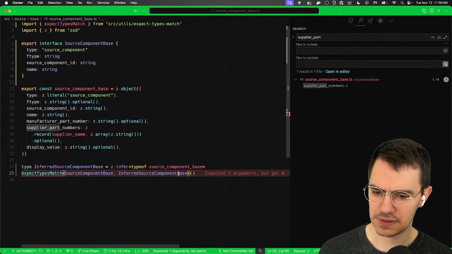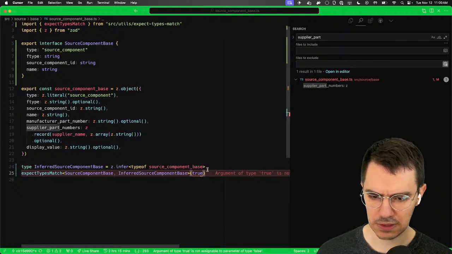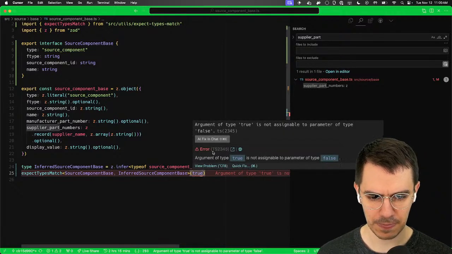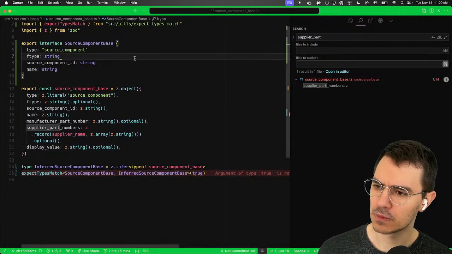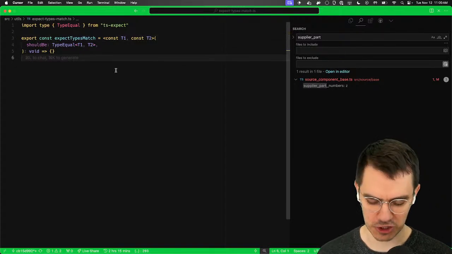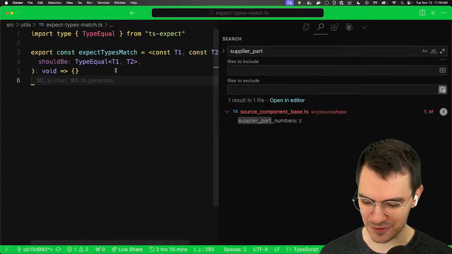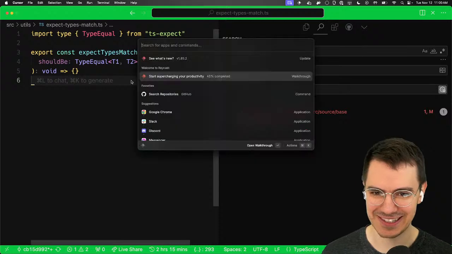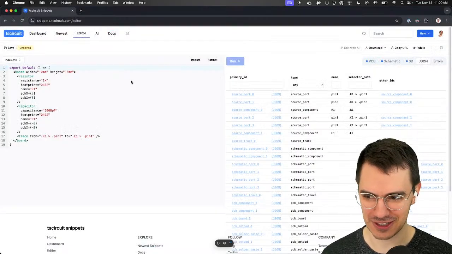Yeah, something like that. True. Okay, let's check out the error. This expect types match function, I wrote a much better version of this the other day. So let's move that over here because it's such a cool function.